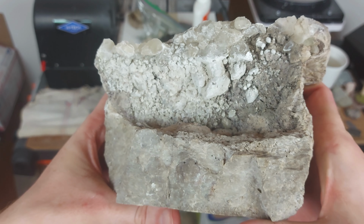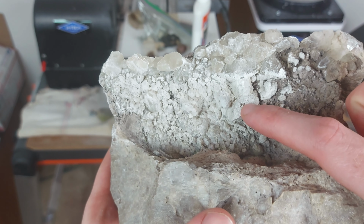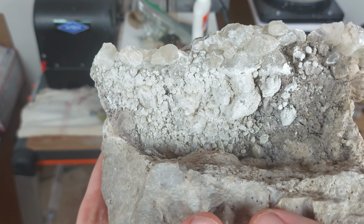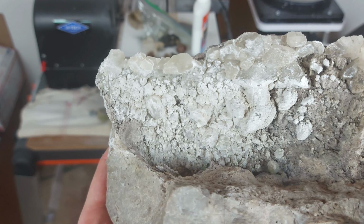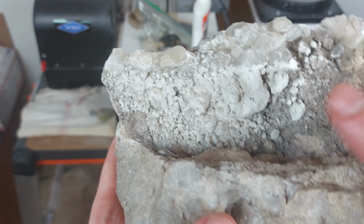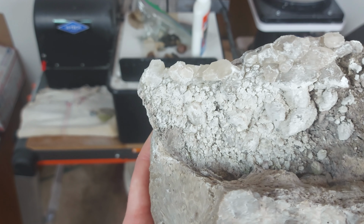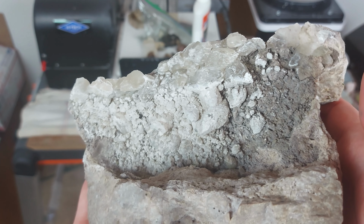Here's the second plate of crystals that I collected. It's got some interesting white mineralization. It is a little bit powdery, so it's not like I can try and treat this with acid because that would erode away the dogtooth calcite. So I'm just going to keep it like this. And besides that, I think this is just a thin layer of calcite itself, like a white calcite, because when I put it under UV light, it seems to be glowing itself.